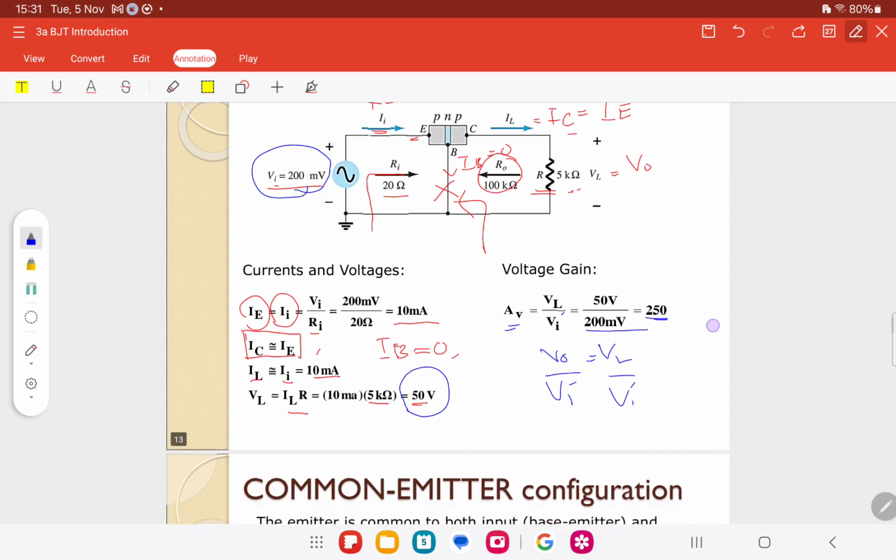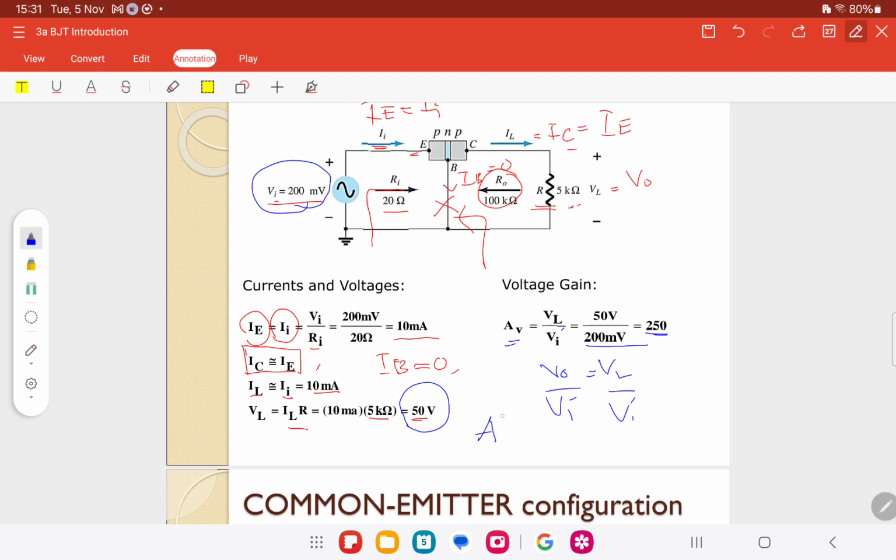Okay, how about the AI? AI dia berapa? AI equals to I out over I in. Kan dia bukan 0, dia 1 kan. Berapa? 10 mili over 10 mili juga kan. Ini maksud dia no current gain. No current gain sebab equals to 1. Value yang masuk sama dengan value yang keluar. Dia bukan 0. No current gain, it is not 0. Okay, boleh this one? Simple je ni.